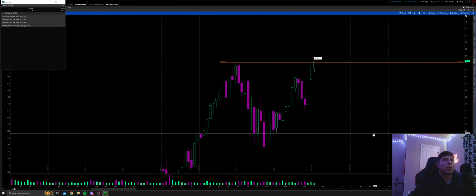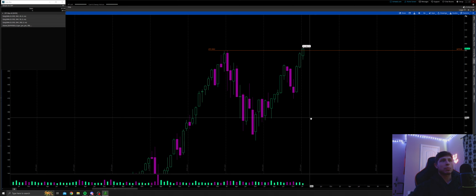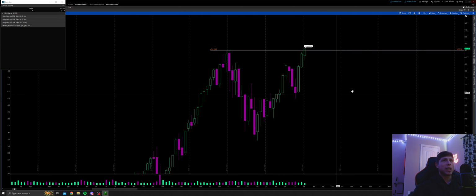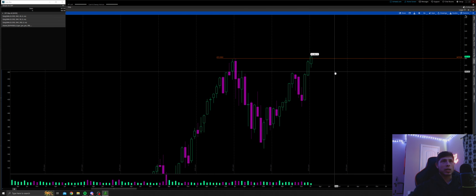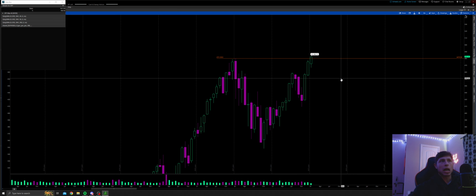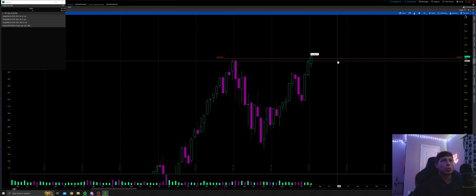So right now we are looking at the SPY. Something finally changed in SPY. For the first time since 2022, we have now created all-time highs in the SPY ETF. As far as you know, the ES futures contract has been making all-time highs. However, the SPY ETF has just now come out of an inside year to the upside.